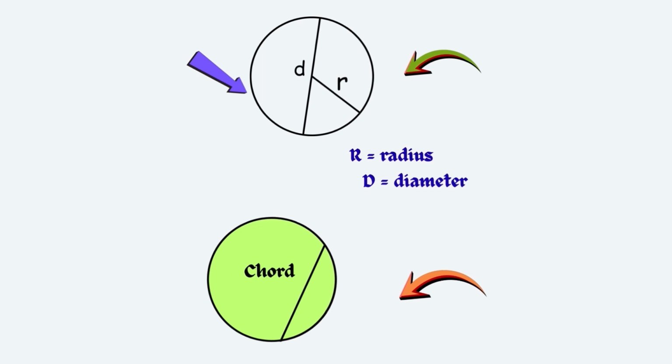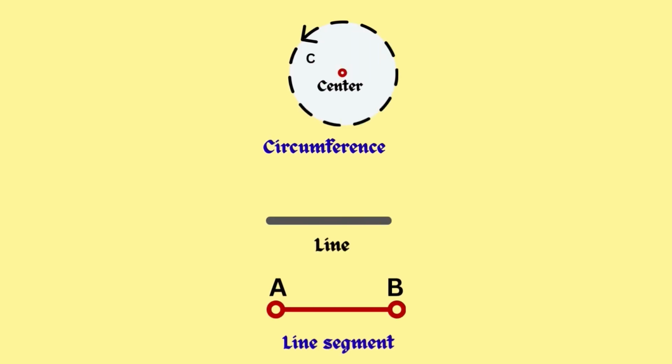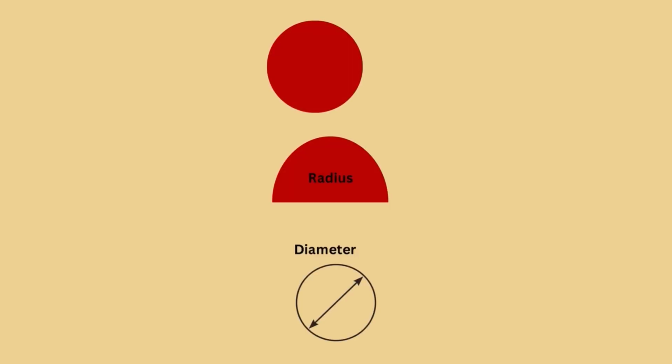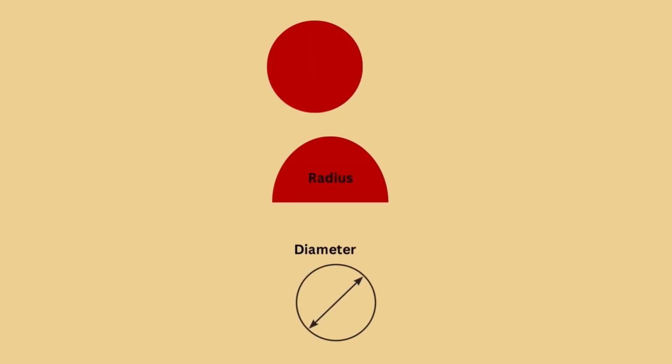You can see a circumference with the center point C and the line. You know how to draw an infinite line in both directions. And we have a line segment given here with 2 endpoints, A and B. On the next slide, you can see a solid diameter is given here, and half of it is the radius.